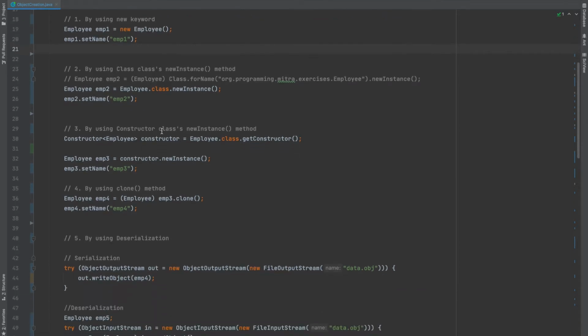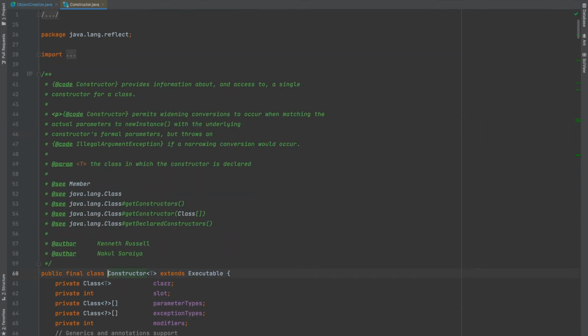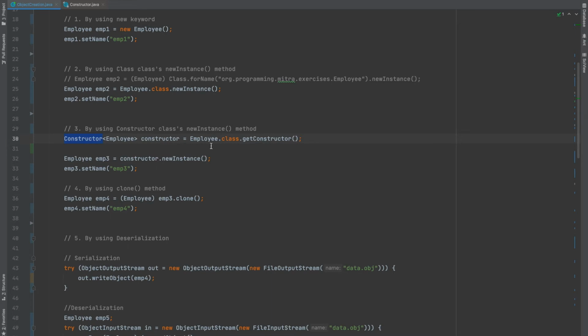The other way is to use the newInstance method present in the Constructor class. The Constructor class is provided by the reflection APIs, as you can see from the package name java.lang.reflect, which also allows you to create the instance of any class. The newInstance method in the Constructor class can invoke the private constructor, the no-argument constructor, as well as constructors with arguments. This is the most popular way used by other APIs like Spring to create instances, actually beans, of our objects.